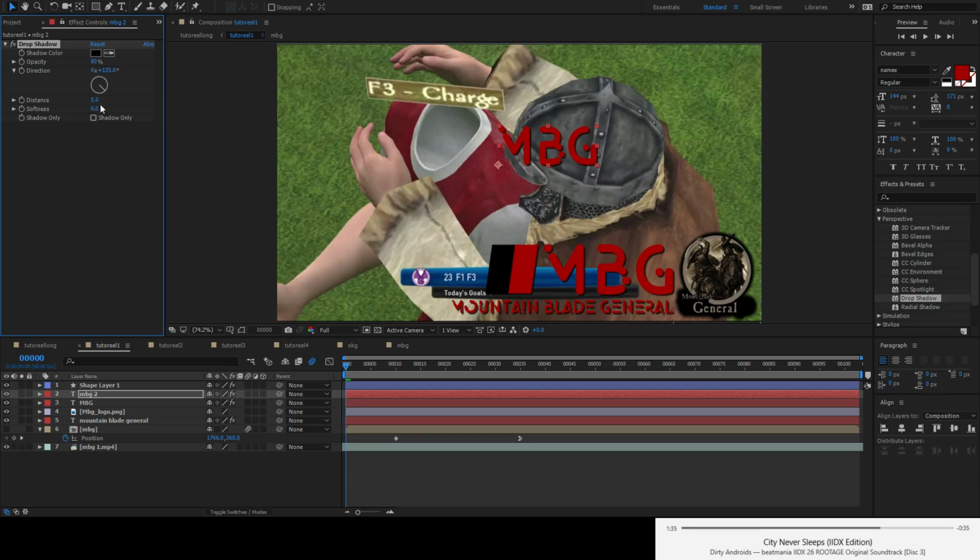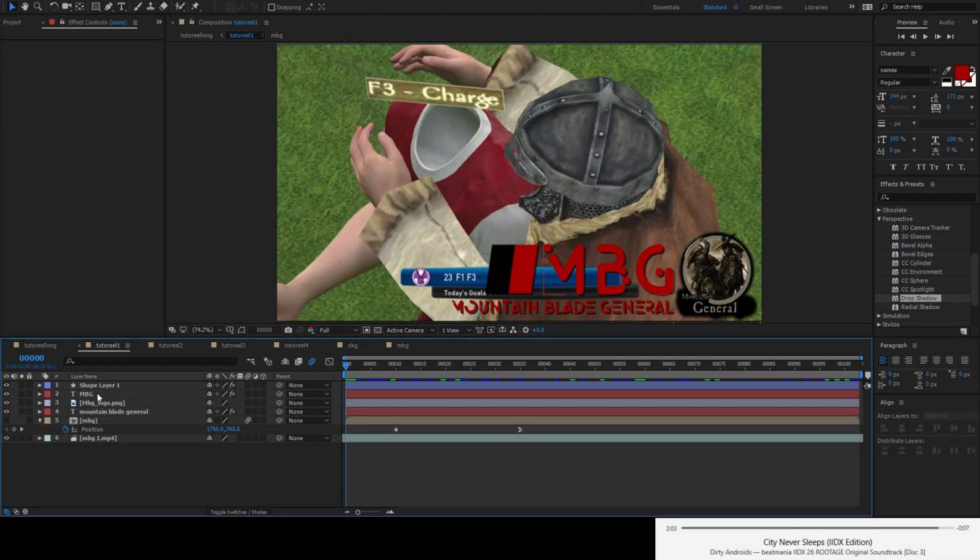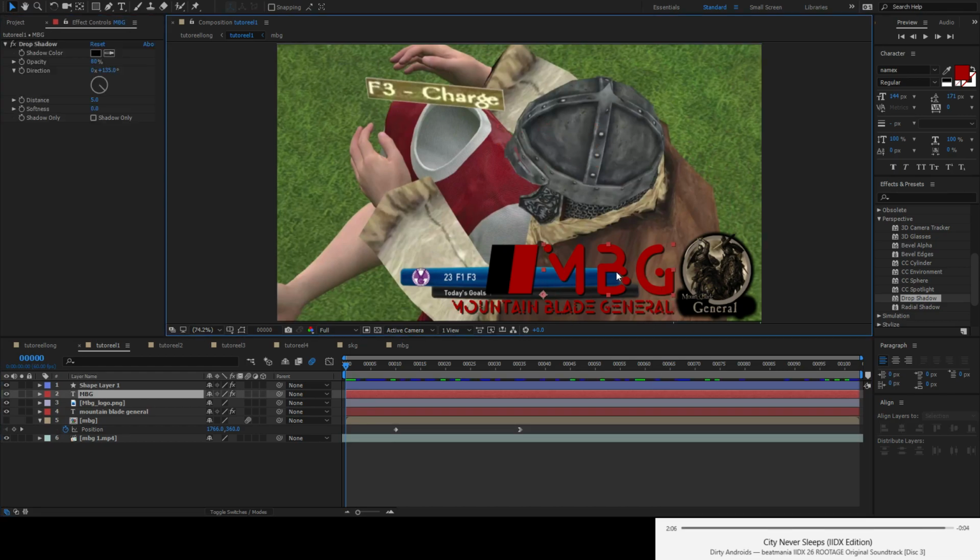Give it a 5. And then softness, I'll increase the distance to show you. Softness just makes it more or less blurry to give it impression of bigger distance or not, compared to the background that you're projecting the shadow on. So yeah, I left it at 0. And if you want only the shadow for some reason, you can click that and it'll only show the shadow. So that's how you do that. And that's all that I've done to this text. There's nothing more to it than that.